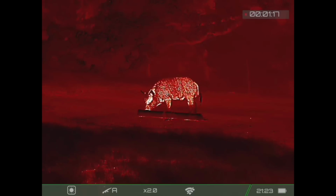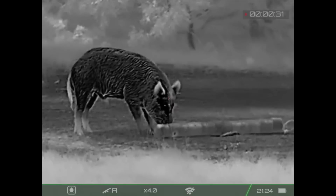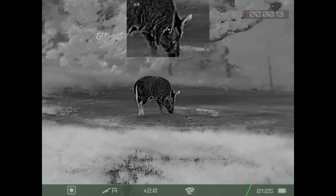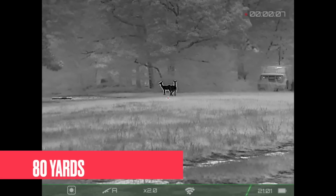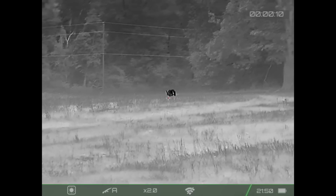But it is 640 by 512 resolution, 12 micron. It does have a minus 25 millikelvin NETD thermal sensor. It's a 50 hertz refresh rate. It starts at 2 power and goes to 8 power. The field of view, a very generous field of view, as you would expect on a 2 power base magnification, is right at 63 feet at a 100-yard field of view.